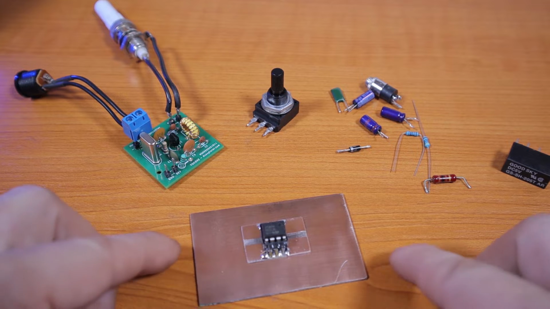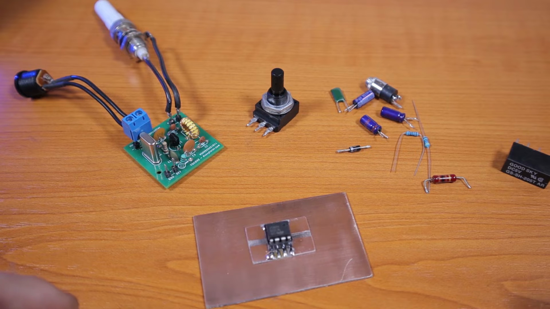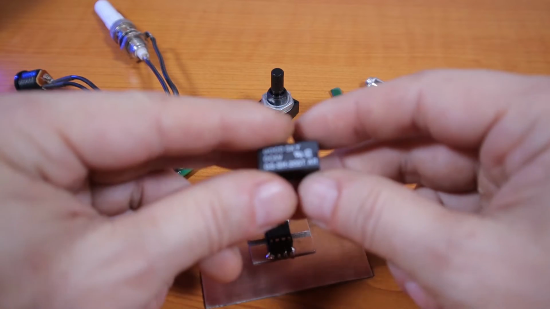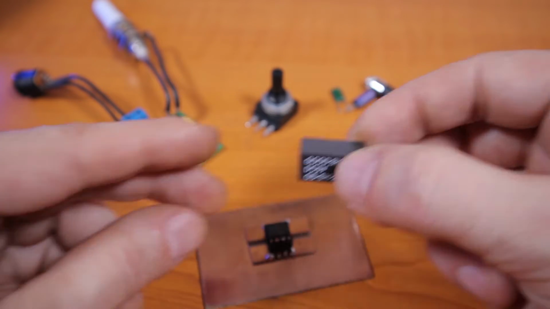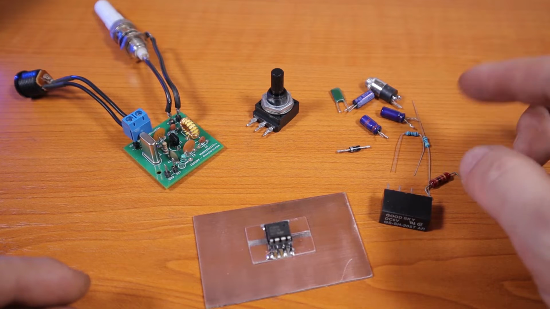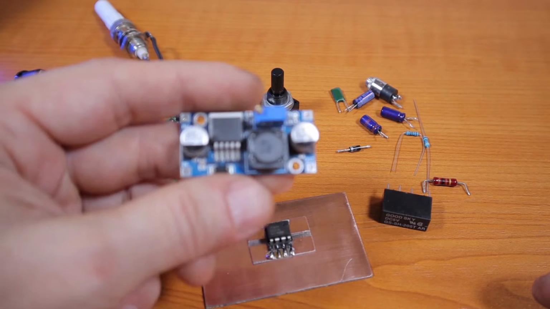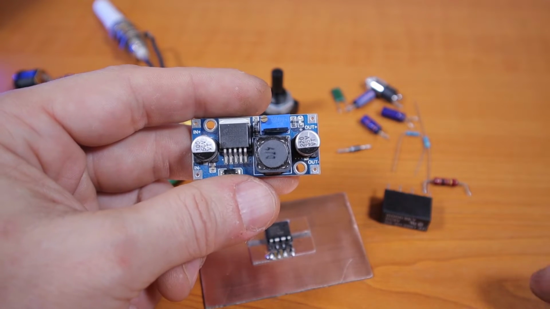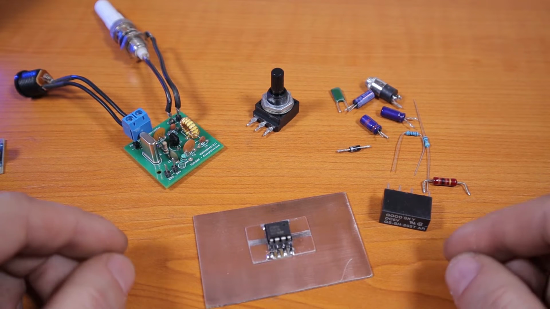So I have this schematic, you can see it on the screen, of this very simple CW gear that I always wanted to try. And here we are, trying to build it right now to see if it works, or at least if it works the way I thought. I think it works. The only thing is that I did not have a 12 volt relay, so I'm using a 5 volt one and a voltage drop resistor. If this solution doesn't work and the resistor burns out, which it shouldn't because I calculated properly, I have this backup plan, this voltage regulator from 12 volts to 5 volts, so I will power the relay through this one. Anyway, let's see how this thing works.